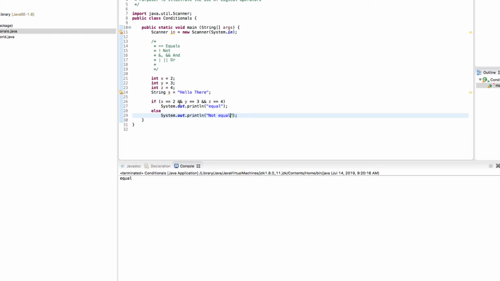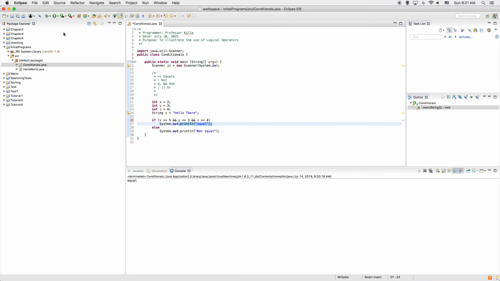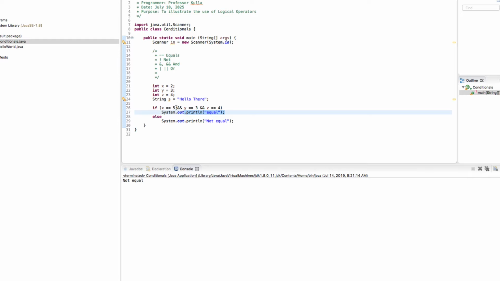Okay. Now, if I use single ampersands versus double ampersand, with double ampersand, let's say I said if x equals 5 at the beginning, which it does not. With a double ampersand, once one of these fails, once this first one fails, it's not going to go any further and test any of the others, which is almost always what you want to happen. So if I use single ampersands, it's still going to run all those other conditionals, which isn't typically what I want to happen. So for you, use double ampersand, double pipe for ands and ors, and you'll get what you logically expect to happen. So in this case, x does not equal 5. So for an and, all three of these have to be true for it to print equal. So in this case, it's not going to print equal, so it's going to print not equal, right? Okay, so that's the way ands work.